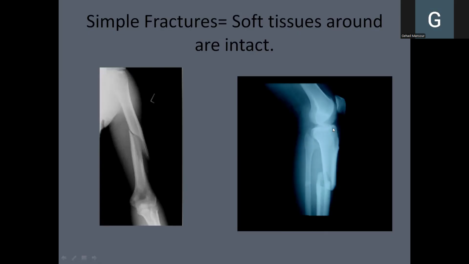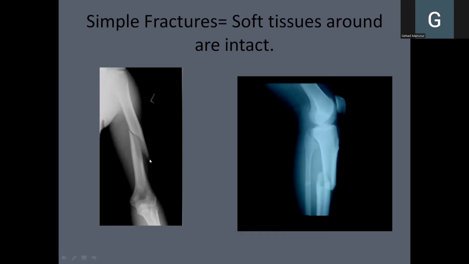And you can see a very obvious fracture that occurred. This is the lateral aspect of the tibia, and the upper fragment of the tibia has been displaced a little bit. The soft tissue does not appear here like it appears there. For example, here you can see the muscles or the soft tissues around the bone. And most probably this is a compound fracture, but we cannot actually decide because the soft tissue anterior to the tibia is not seen.